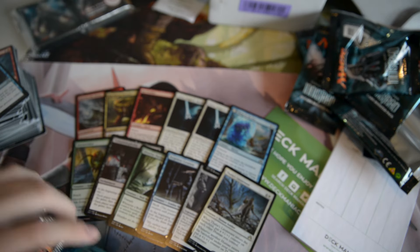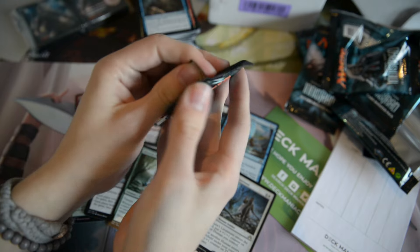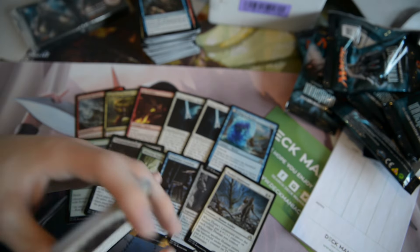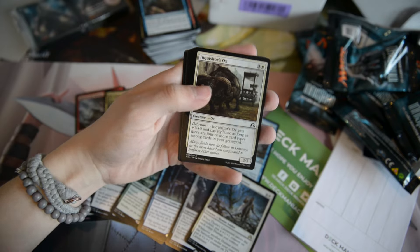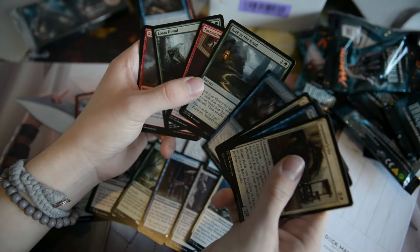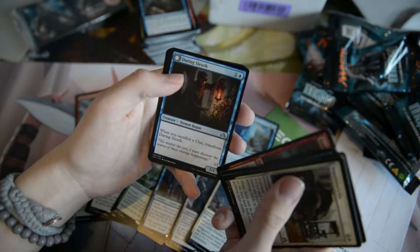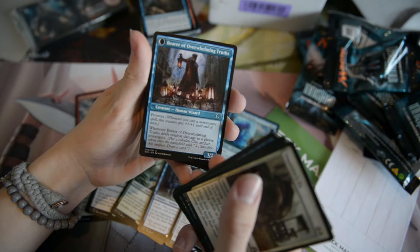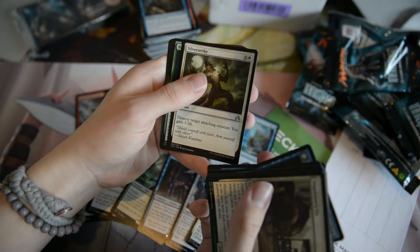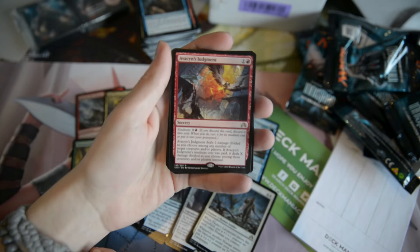So we have our last pack. Hopefully we can get something awesome out of the last pack — that'd make my day. I'd giggle and run around like a person who just pulled a Black Lotus or something, because I'm like overdoing everything — and it's fun that way. Lung Rider. Pretty cool. Deadweight. And Tormenting Voice, also seeing standard play. Lots of Innistrad commons and uncommons seeing standard play, which is cool. Daring Sleuth, which flips into Bearer of Overwhelming Truths — longest name of all time. We also have Pour Over the Pages. Silverchase Fox. Briar Bridge Patrol. And Ever After. Not the coolest pack, but a pretty solid card nonetheless.